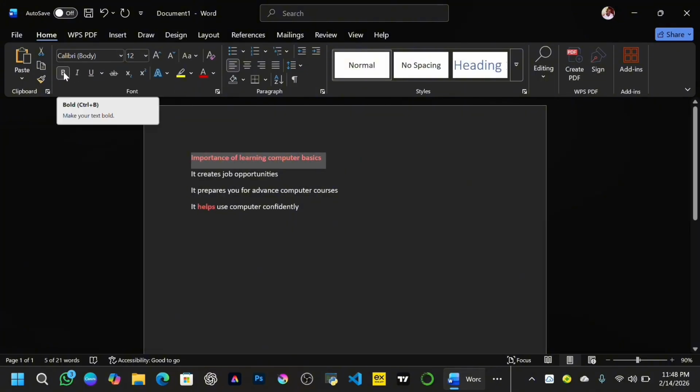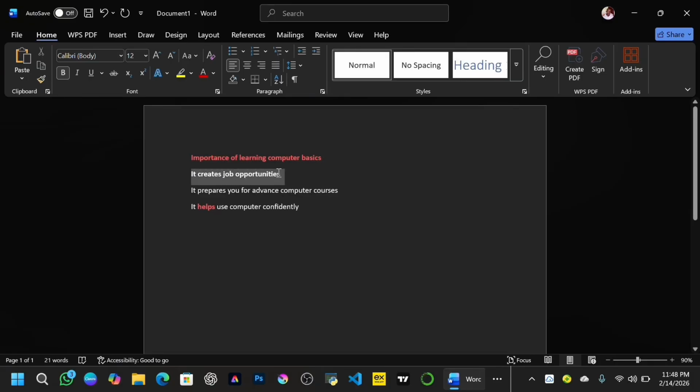And here we have the bolding. So when you bold a word, it simply means you're trying to make the text thicker or darker, right? So now when I highlight this and I click on bold, there's a difference between this line and the line below, because these letters appear thicker than the letters below this text here.